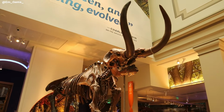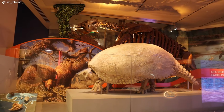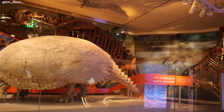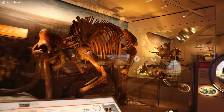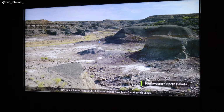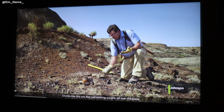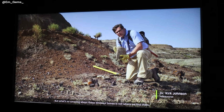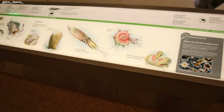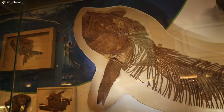Beautiful to see. There's a giant sloth in the background there as well, and there's quite a lot of overlap between the London Natural History Museum and the Smithsonian, and it's very interesting to see how each museum kind of educates people on the different pieces and specimens. I quite like to compare between the two. And the one thing I love about the Smithsonian is they have lots of videos you can just sit down and watch. So if you need a break, because it is a humongous museum, you can just sit down and watch an educational video about all these different topics, which I think is great.